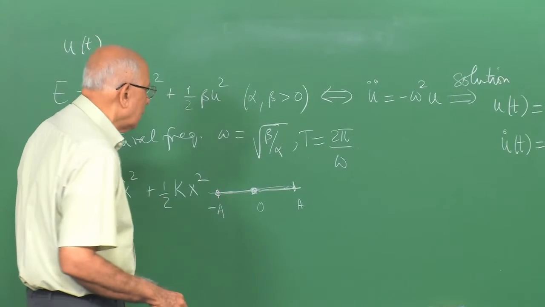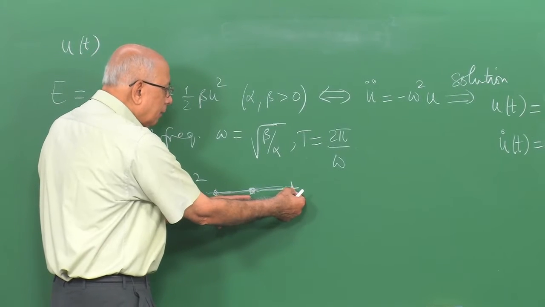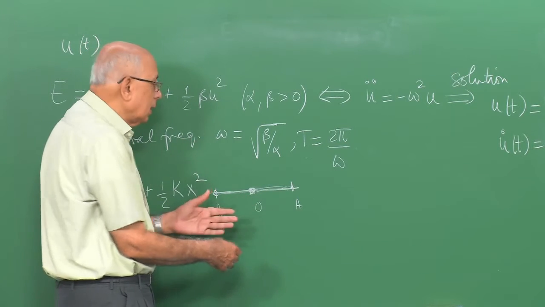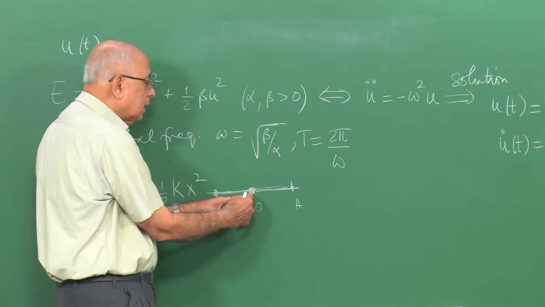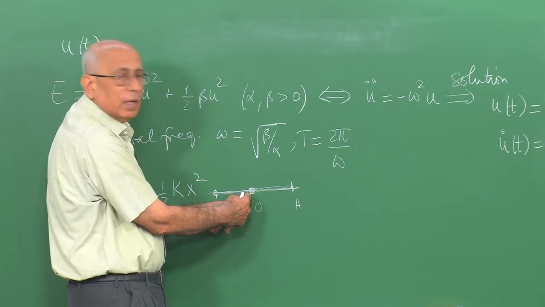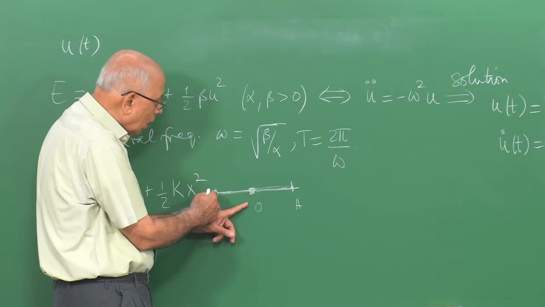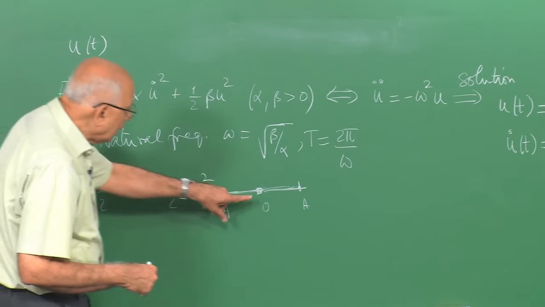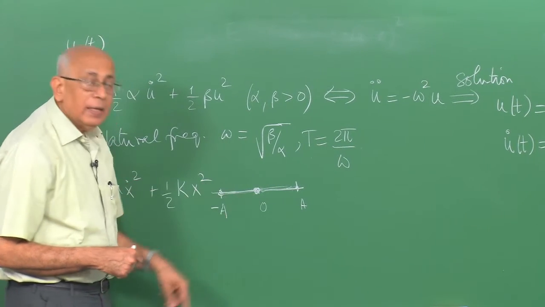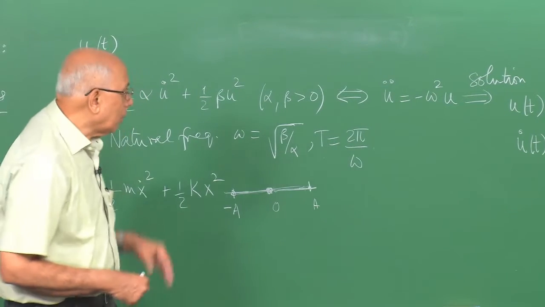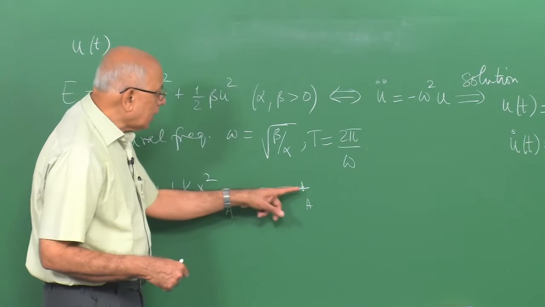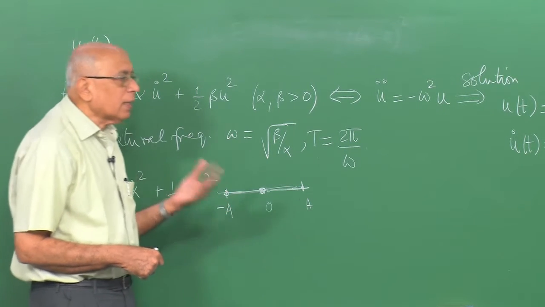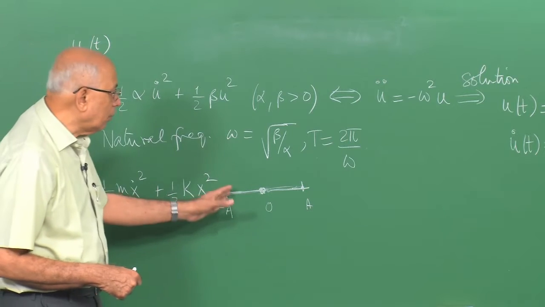What happens next? As you can see physically, this is going to move backwards. So u is going to decrease, but u dot is going to increase till it hits the largest negative value, goes all the way here, stops and goes back in this fashion. Each time it crosses 0, its kinetic energy is at a maximum and potential energy is at a minimum. Each time it hits the end points, the potential energy is at a maximum and the kinetic energy is 0 at these turning points.